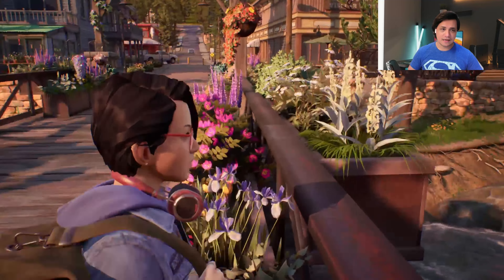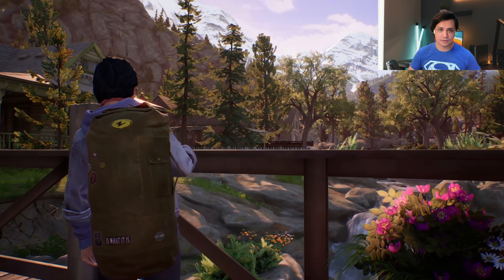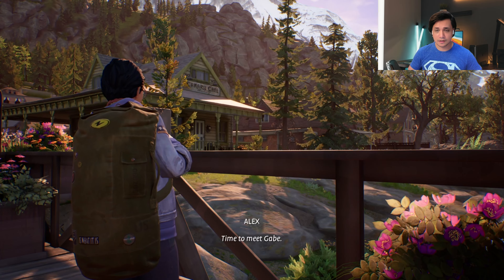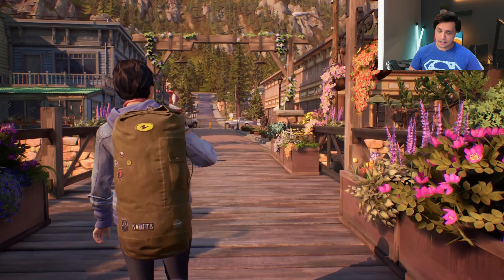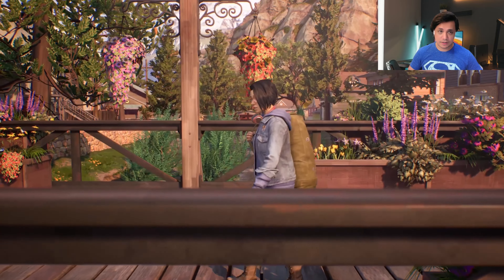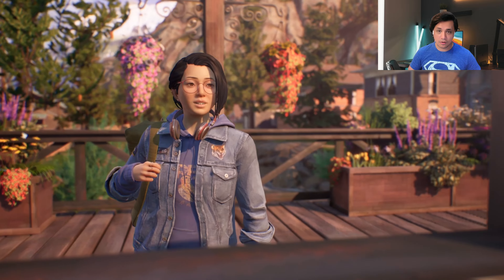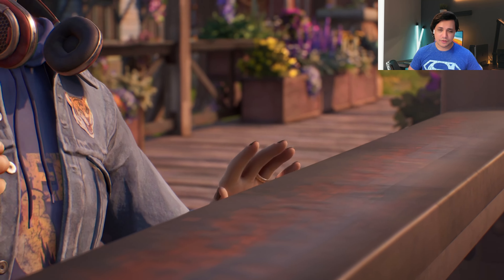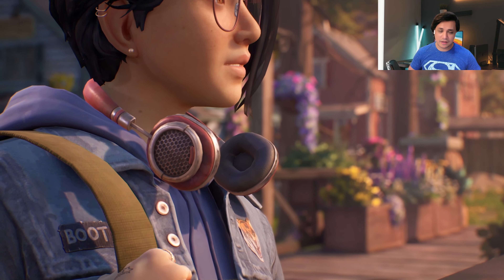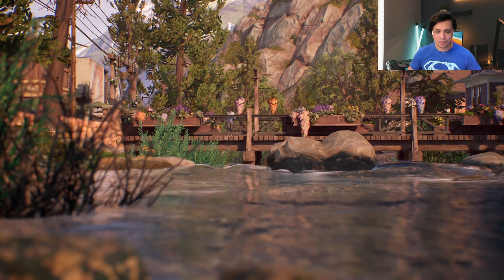So before I get into what this game is about, let me just sum up all the options you have on the various next-gen consoles. On the Xbox Series S, this game runs at 1440p at a locked 30 FPS with an option to turn ray tracing on or off. And even if you turn it off, the differences are so subtle that you really have to peek in to figure out the differences in the shadows, the lighting, and the reflections.